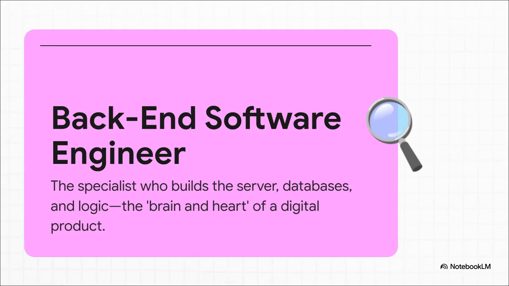So if the back end is the kitchen, who's in charge? Well, it's time to meet the master chef of our digital restaurant. Officially, a back-end software engineer is the architect of that entire hidden world. They're not focused on, say, the color of a button. No, they're building the entire system that decides what actually happens when you click that button. They are literally constructing the brain and the heart of the whole application.